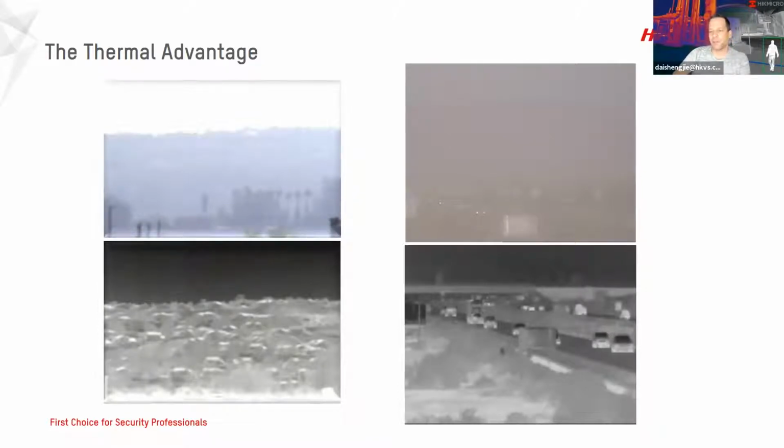When I joined Hikvision, my first step, I got a catalog for thermal products, and I read through the catalog, and there was one sentence inside: thermal cameras are not influenced by any weather conditions. So I went to my boss at that time and said, hey, we have to change this. This is wrong. We have an effect on thermal cameras, but not as strong as on visual cameras. But if you say there's no effect, this is totally wrong.